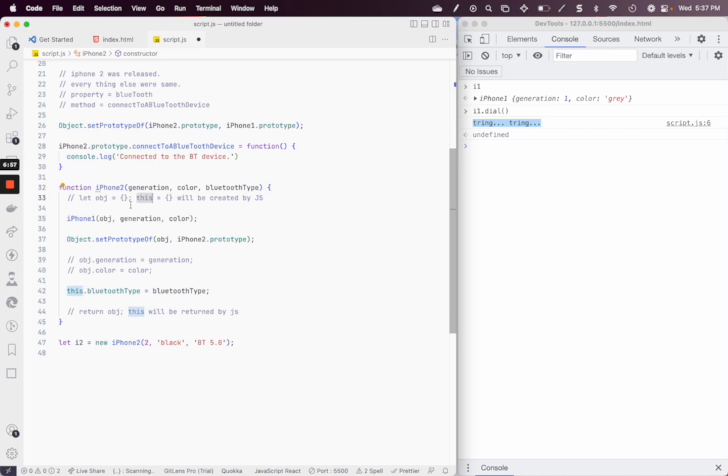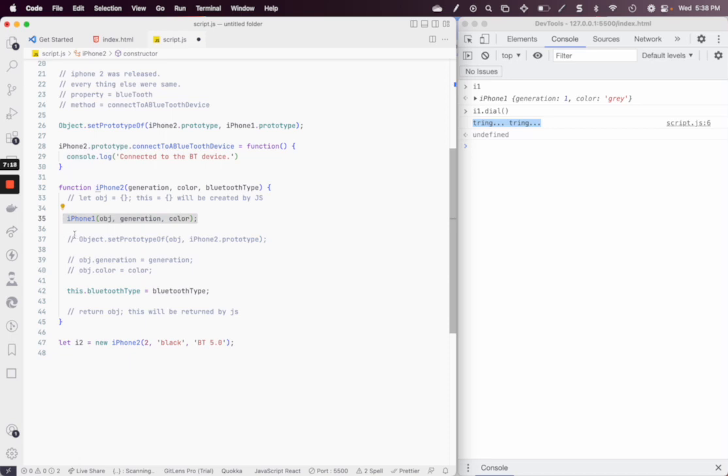Now, how do we perform this line of code here? Again, this line will also be handled by the new keyword. The only tricky part here is this thing.